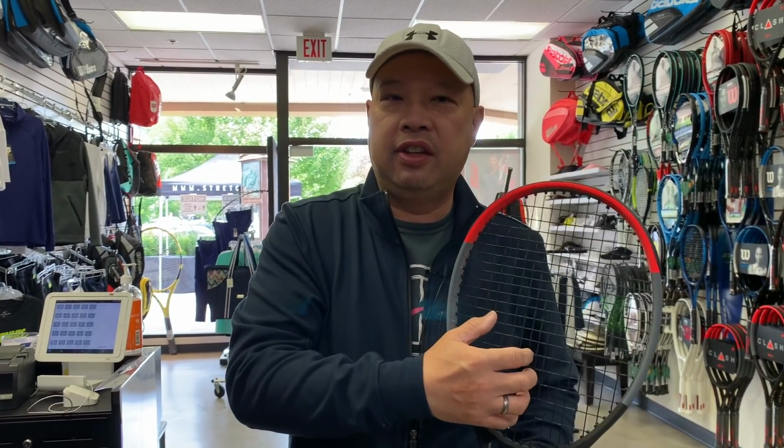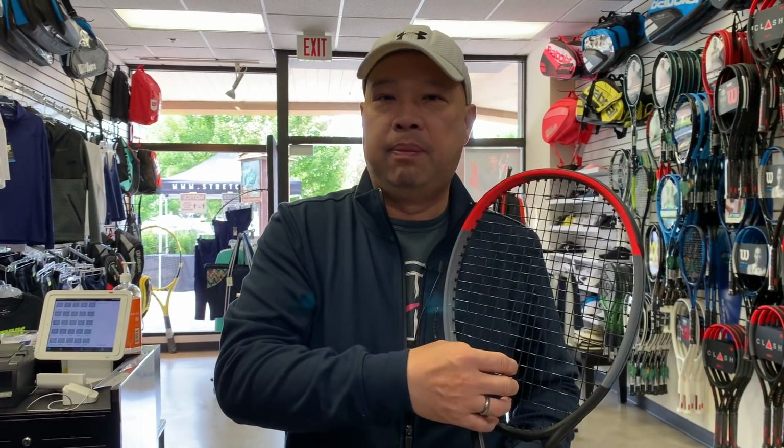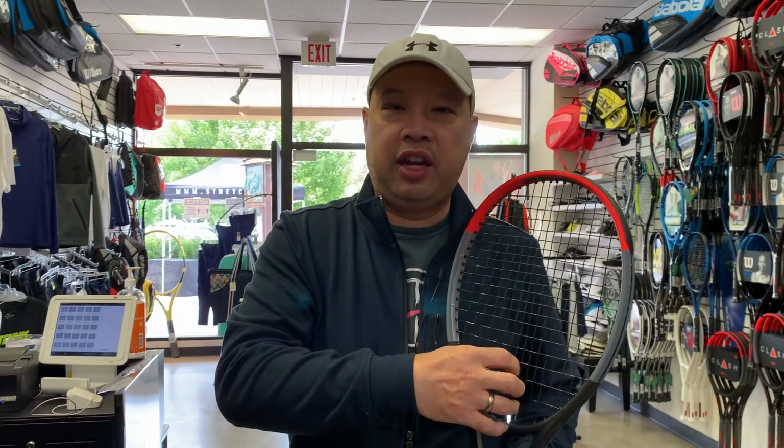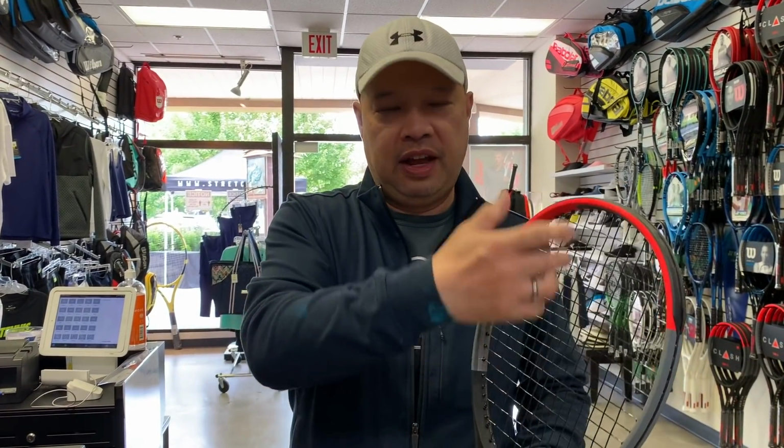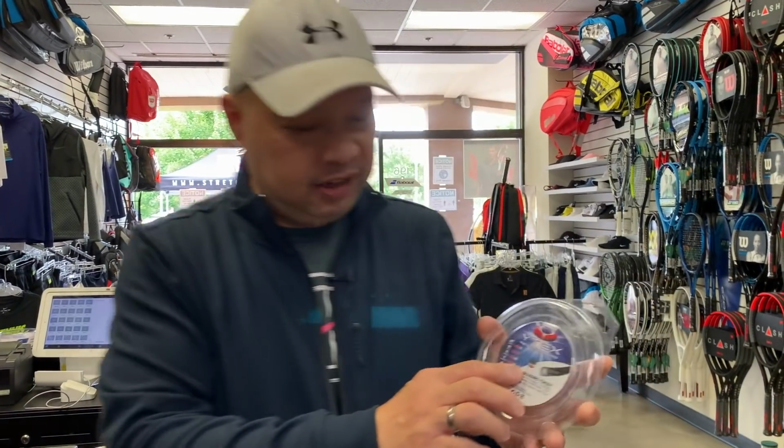I don't know how to carry this stuff, but I will make a few calls and see if I can start carrying it. The only downside with this string is it's not fun to string. Those of you who string with Black Widow will know this. It kind of has to get strung up like that. It's not easy to weave and pull because of how it's designed. You know, it's Quadro Twist, right? So it's four-sided.